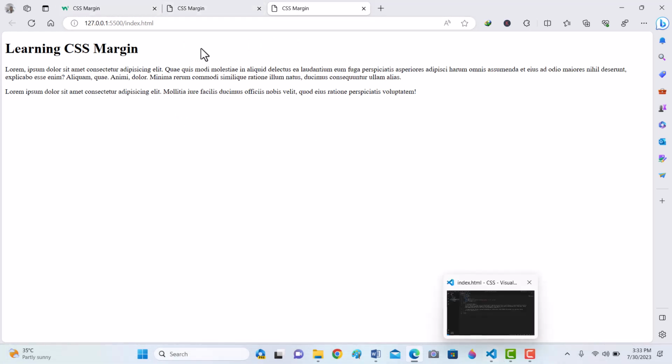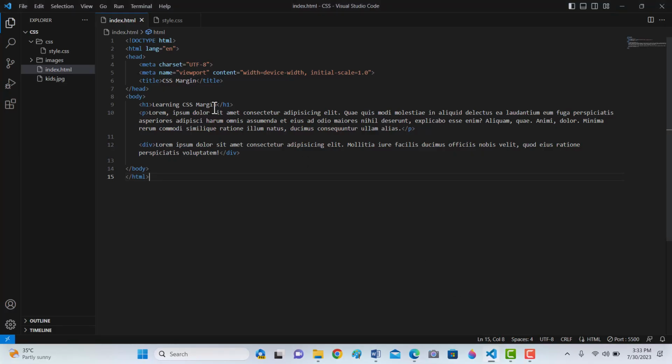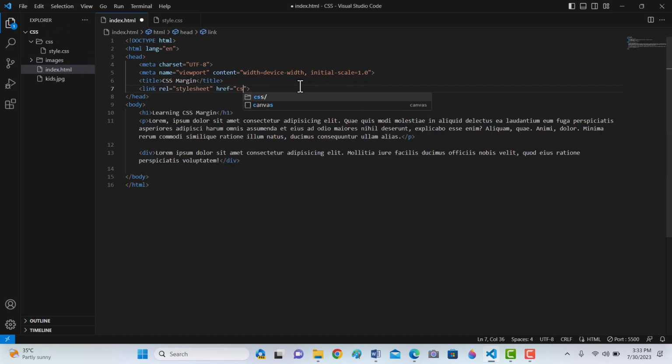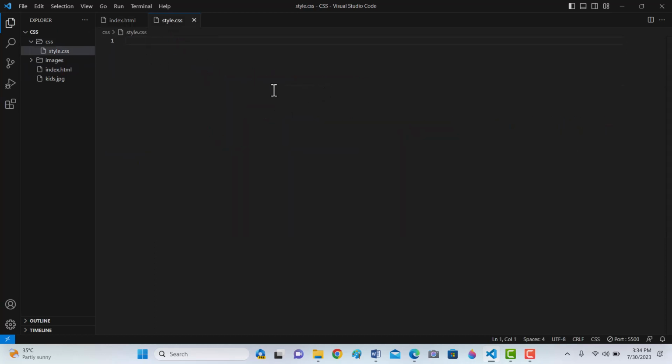Now, how to use margin? Let us link the CSS. The path is css/style.css, since the style.css file is inside the CSS folder. I hope you know how to find the path. To style, let's go to the style sheet.